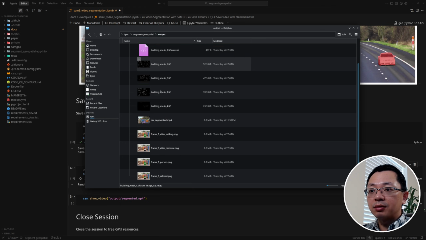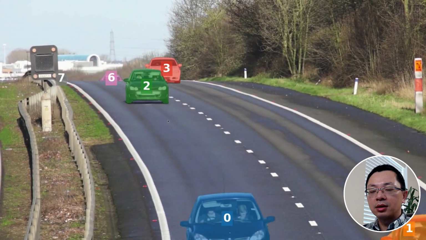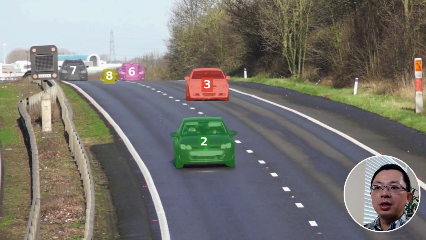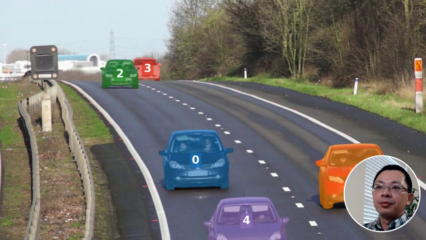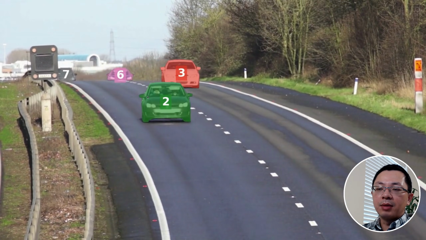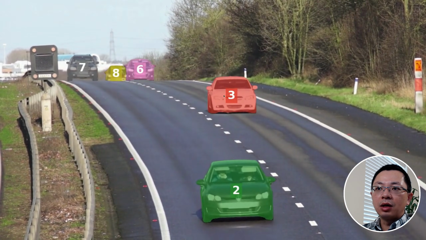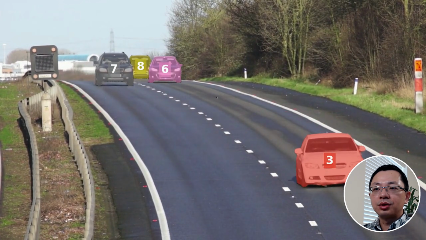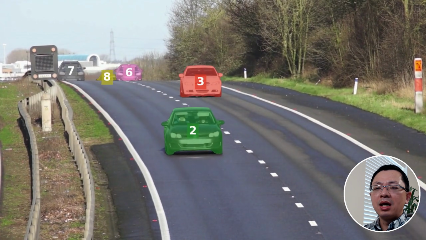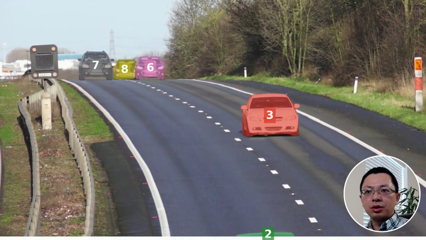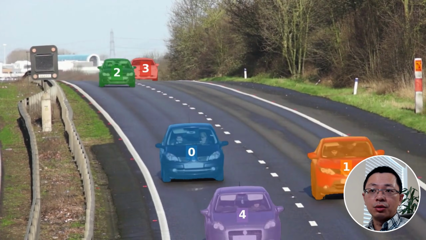I actually already generated it previously, so I can show you the result. This is the video that I showed you at the very beginning. It looks like this, so it's very cool. It's combining all the videos, all the images together, and then showing the color name and also giving a unique ID, and the ID also moves with the car. It's super cool, and this was not possible in the past. You had to train the model to be able to detect individual objects.